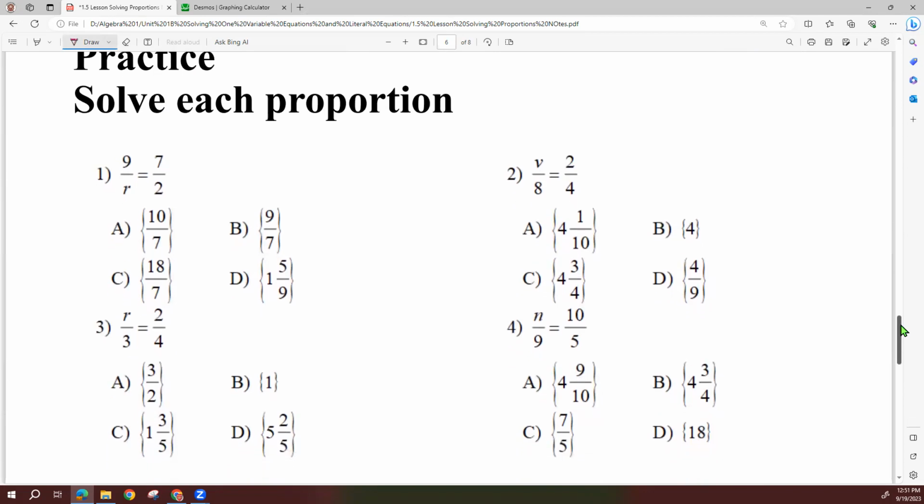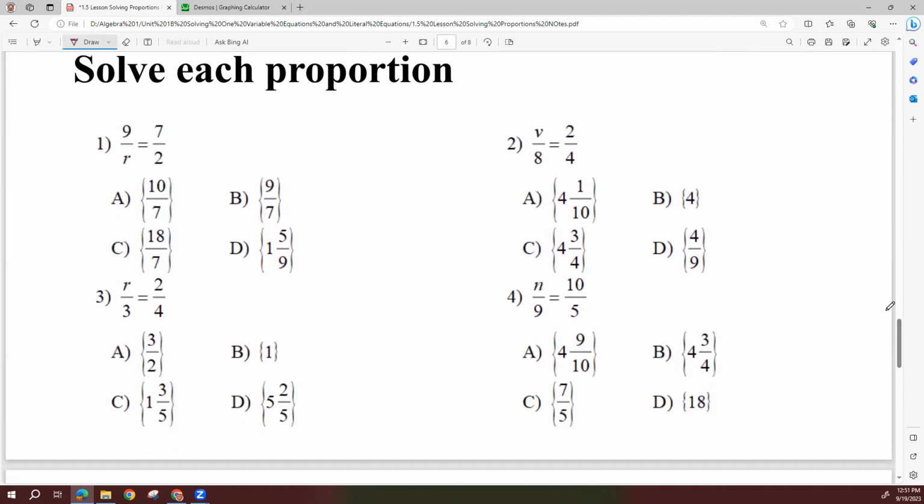So I do have 10 problems for you today to solve. Solve each proportion, choose the correct answer, and of course, put your answer choice into the appropriate answer box. If you need any help while you're working through this, always call me over for help. You should be doing this in your notes so that you are writing these problems and going through the steps, just like I did in the lesson. Take your time on these, ask for help when you need it, and good luck.